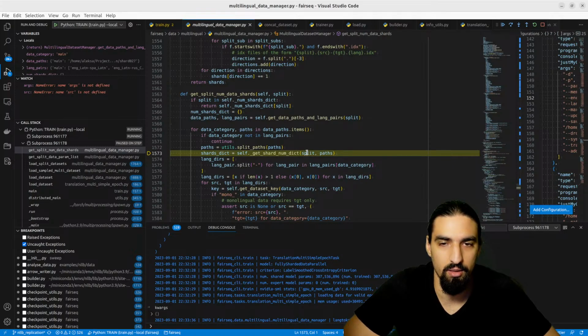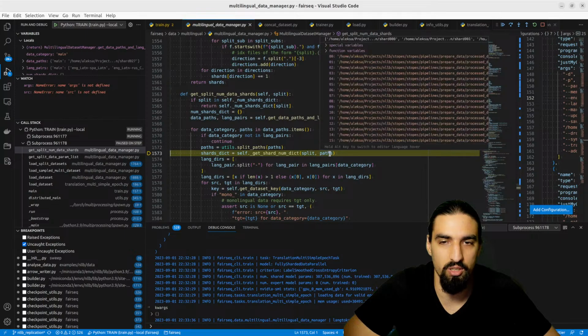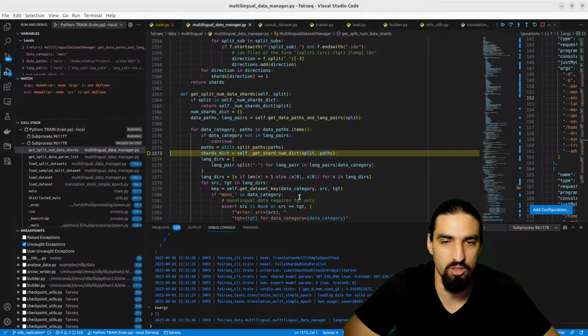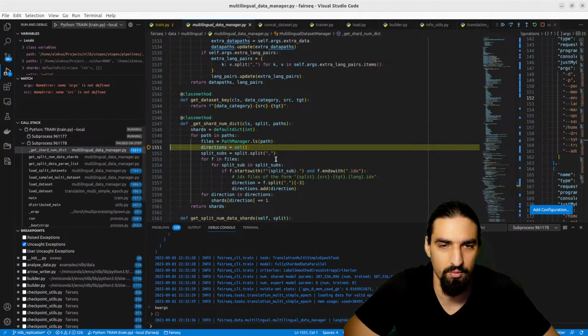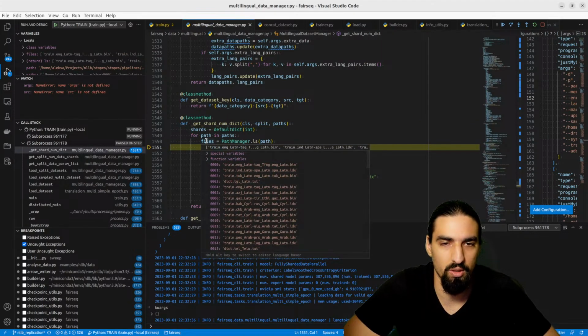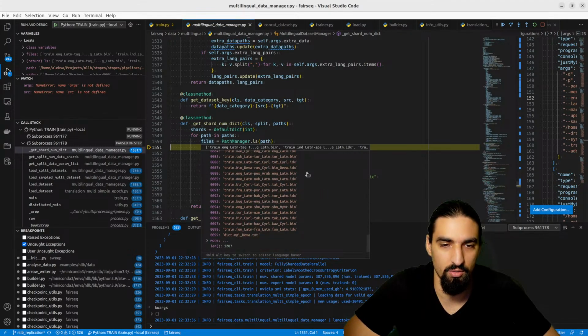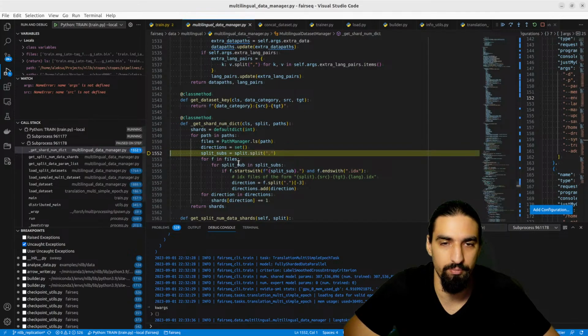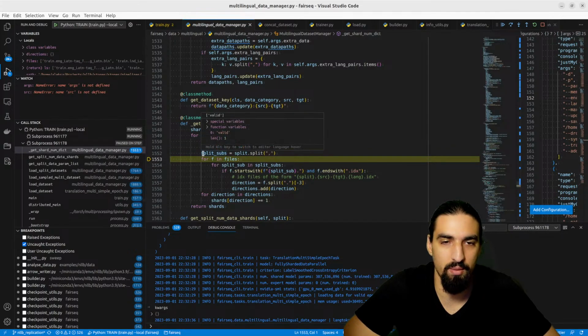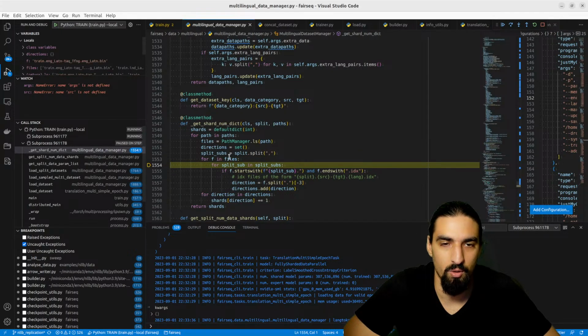And then for the split and for these paths, get the shard number of, let's see what it does. We go through the paths, we list the files, and all of these are trained, as you can see. Okay, all of these are trained. That's shard 0. Then we split them. We go through the files.